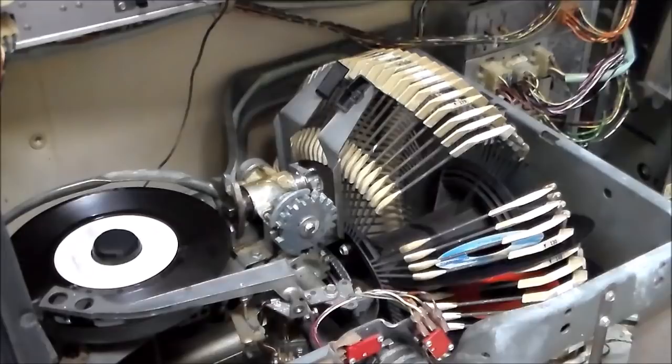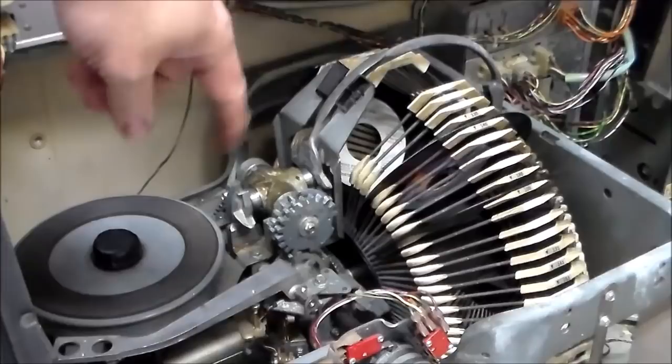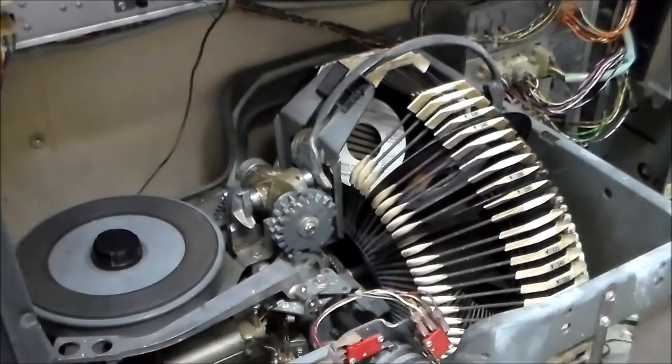All right, so it's playing it good, so we're going to cancel the record. Make sure it hangs it up good. See how it pulled in before it lifted up? Just how you want it. So if you're all gummed up, what it'll do is it'll kick up first and then pull in above the record. We'll do it one more time just so you can see.